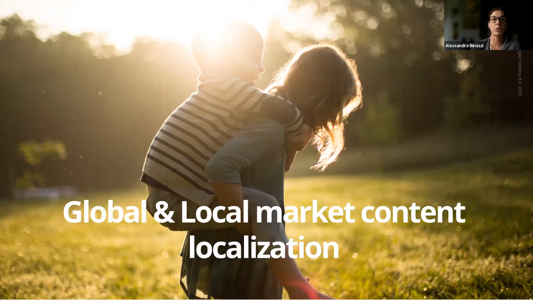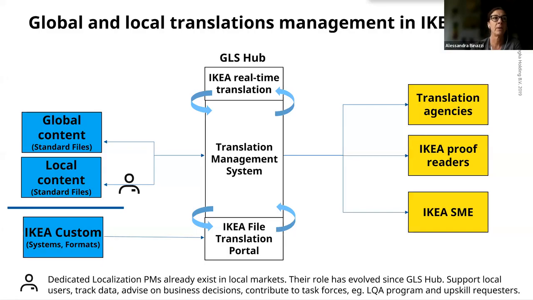So I'm going to talk about the global and local market content localization. If we can move on to the next slide, please. So showing a similar diagram to what Patricia showed, just, the players in it are definitely different. So we're talking here primarily about offline files, so non-digital files. They're not necessarily in a CMS, in a repository of a specific kind.